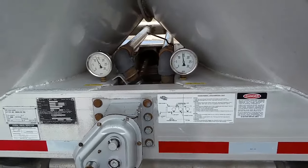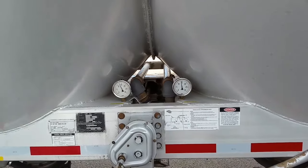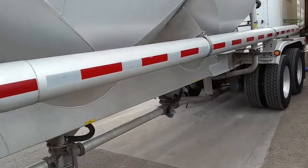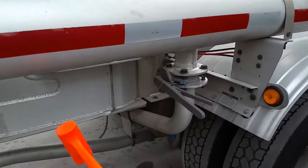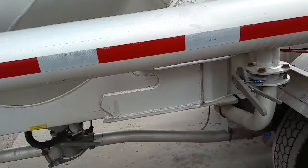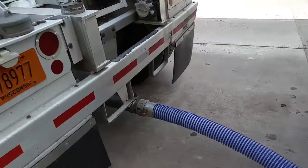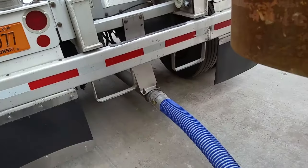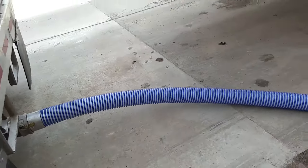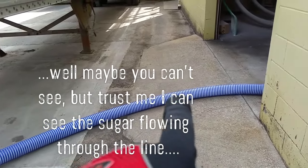Pressure is staying right at about a little under 14. I'm going to open this one up and it'll start climbing up, then I'll just adjust it from there. We can also adjust the pressure inside the tank by cracking this open a little bit if we want to bring it down. And I'll take you around back here — this is where it comes out. That's where the product line comes out, the back of the trailer here. And then you can see the product flow through the hose.